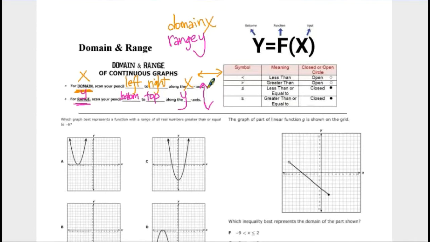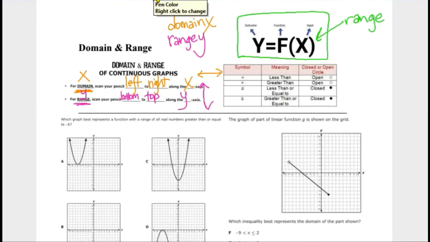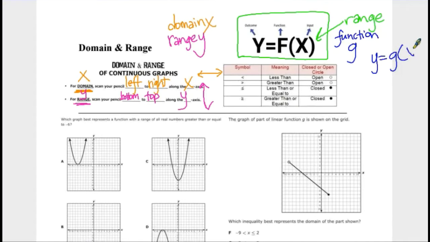So other important pieces of information that are going to be needed when we're looking at these problems is something that students forget a lot, and that's this part right here: y is equal to f of x. Sometimes problems will ask you for range, and they're really looking for f of x. So that is a little code word for range. Sometimes our function, though, isn't actually called f. It's called something else. Like, let's say my function is g. Then y would be equal to g of x.